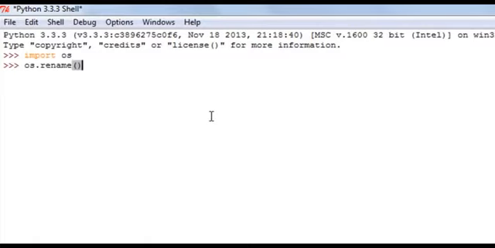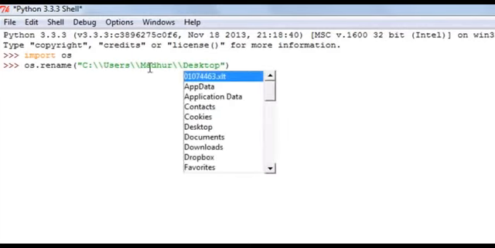So I'll get a pair of parentheses first, and as the first argument you have to type in the name of the file that you wish to rename, and the second argument has to be the new name of the file. So as I said, we'll have to get the full path of the file, and I've already copied the location. I'll just paste it here. And what I'll also have to do is escape out these slashes, because these slashes otherwise have special significance, and we don't want Python to interpret \u as an escape sequence and \m as an escape sequence. So that's why I have to inform Python that it has to treat these slashes as ordinary slashes.